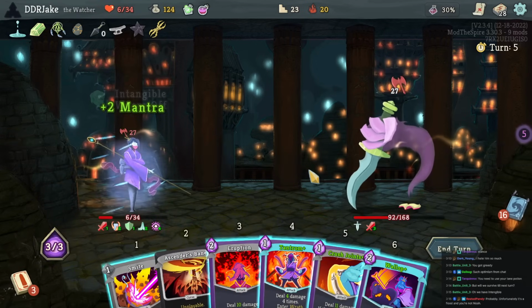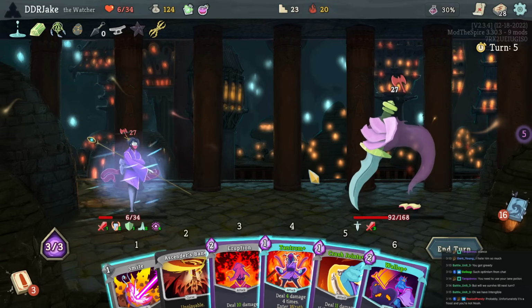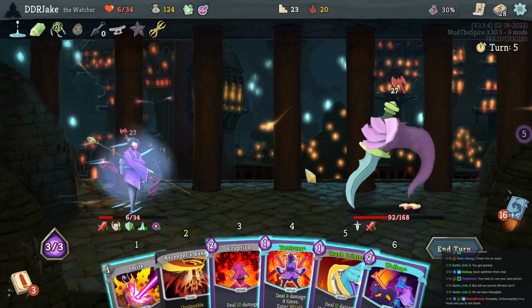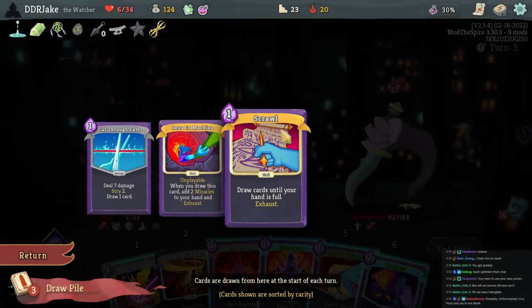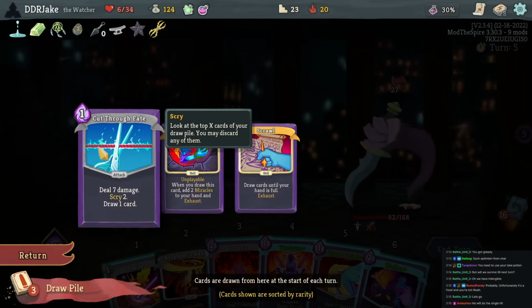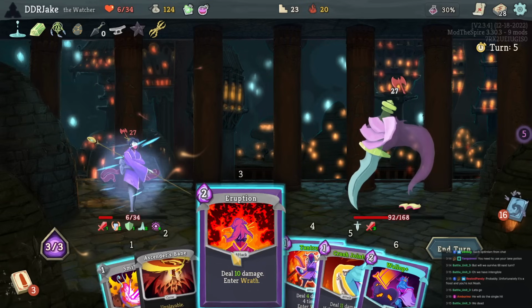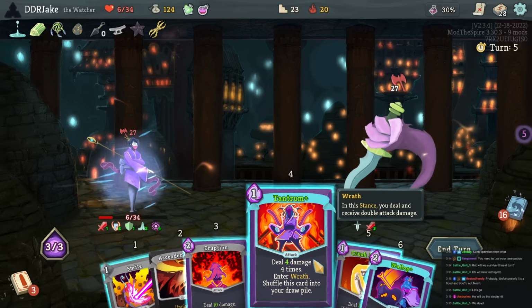Alright, alright. The shoe is now firmly on the other foot. Although you might notice that I didn't draw Deus Ex Machina or Scroll. I need both of them. So I have to hope that my stance change gets me these 2 and not Cut Through Fate. That's a 1 in 3. So we are going to Erupt. Actually, I might prefer to Tantrum than Erupt.